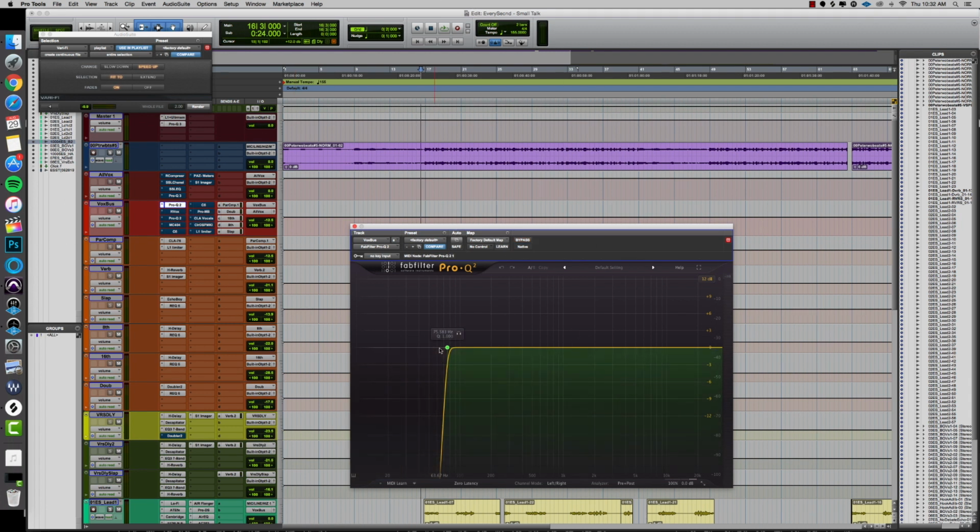I normally just start off with the Pro EQ. You can use the stock Pro Tools EQ, I just personally like using the Pro EQ. So you can see here I'm rolling off right at 75 hertz. You really don't want that rumble, especially if it was recorded in a home. You're probably going to get a little bit of room tone, that type of stuff in there. You really don't need that. Sometimes this may be rolled down to 55. It just depends on your vocal.